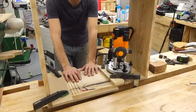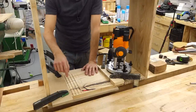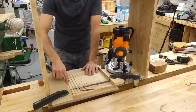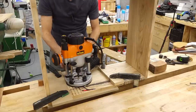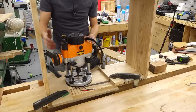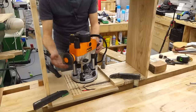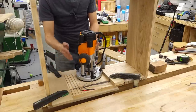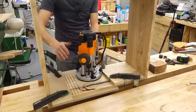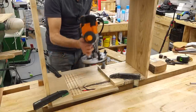Okay, so here's the setup. I have the whole case assembled. I'm using it as a reference here, and I have this little fence guide thing down here, which is going to offset my router and get it exactly where it needs to be, top to bottom. We're kind of sideways right now, so this can be flipped onto the other side, and we can make sure that these tenons and this dado end up exactly the same distance from the bottom, so that divider ends up nice and parallel the whole way across the case.